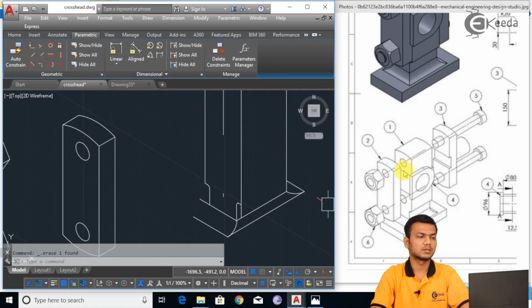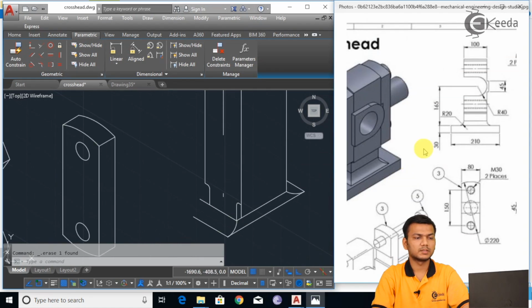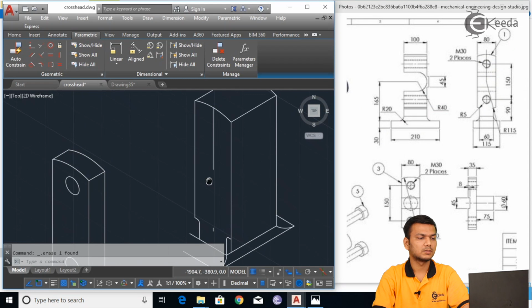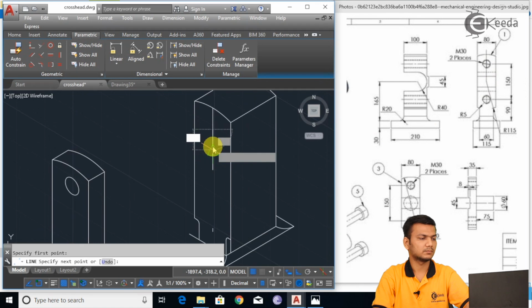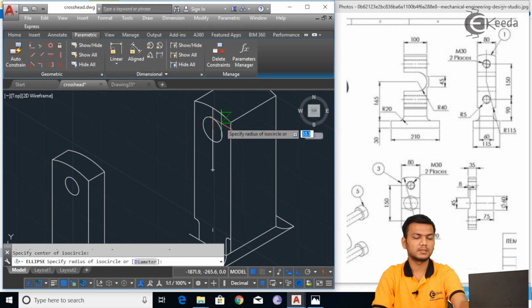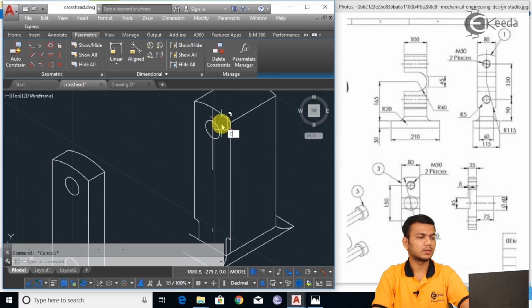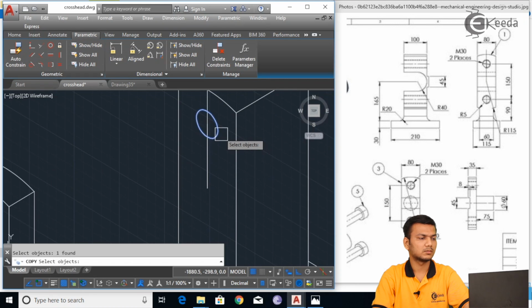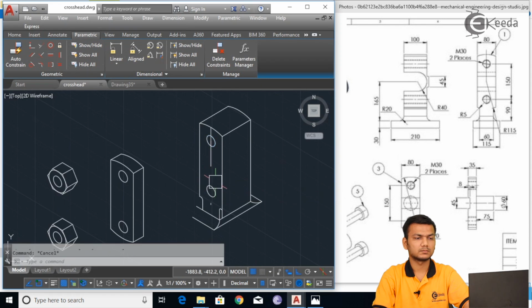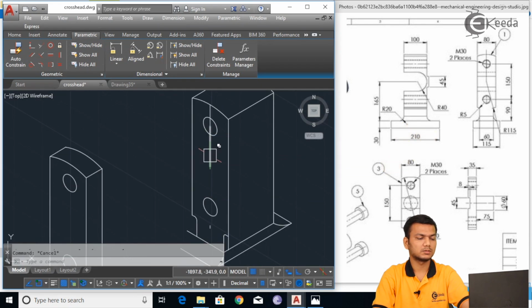Now we have to create the circles. So basically it is the distance of 150 from center to center, that will be 75 from the given center, that is of 115. So I'll just draw one line, distance of 75, go in the ellipse command and create one circle of radius 15. I'll use the copy command, select this and just make the copy at 150 distance. I'll just build this line.